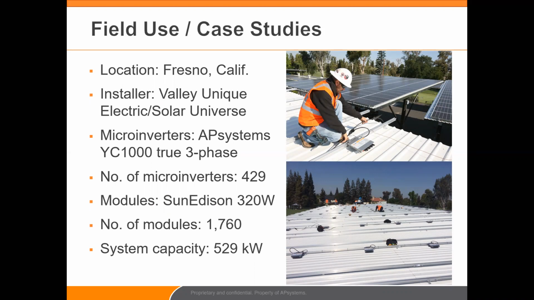Sure, yeah. So we briefly covered this case study. This was in Fresno. It was at a golf club and golf course and country club down there, and they wanted to have a carport set up that had all of the equipment up in the array, nothing hanging down for public access. Perfect. And this particular site was using the YC1000 480 volt system connected directly to their power.